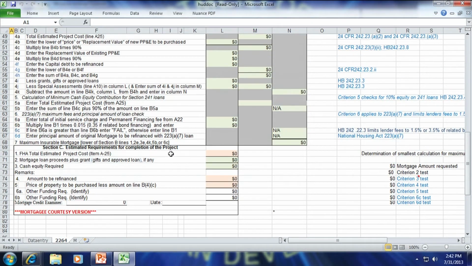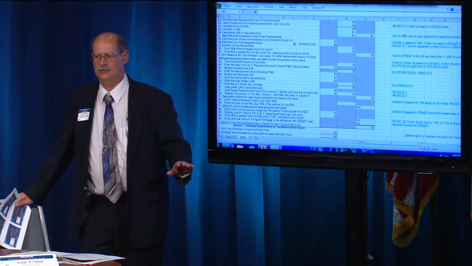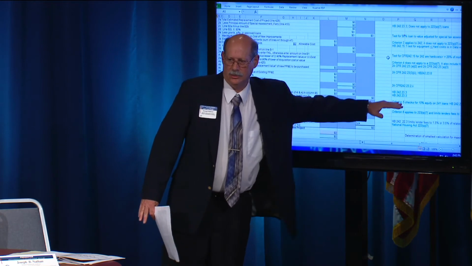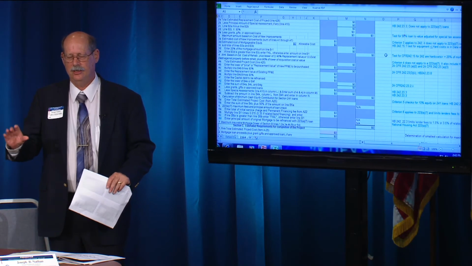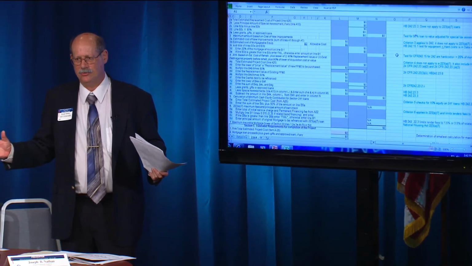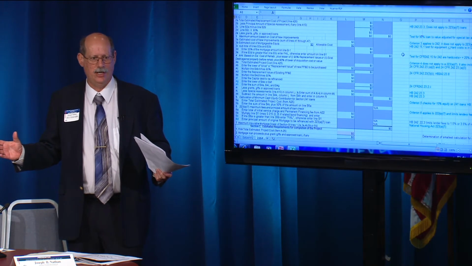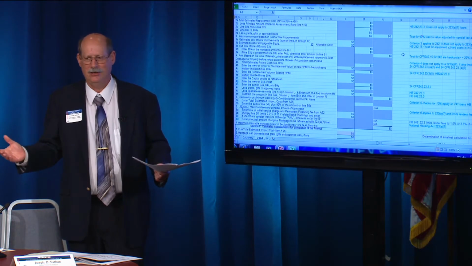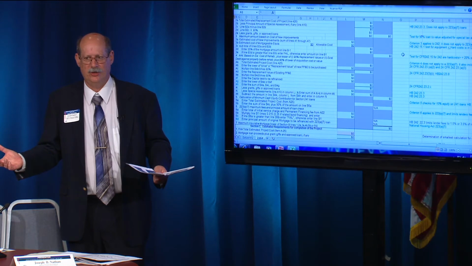I had one that I was going to go through with you that was filled out, where we had a fail down here. If you have a fail down here, then it's saying there's a problem. And over here you can see the criteria. You'll see what's going on in there. Like I said, there are several flags on the front that will pop up if you've got something that's wrong. If you try to put in a rate that is over the amount, let's say your initial service charge, and it's greater than the allowed amount, it just won't let you do it. There are other cases where it brings up a warning.